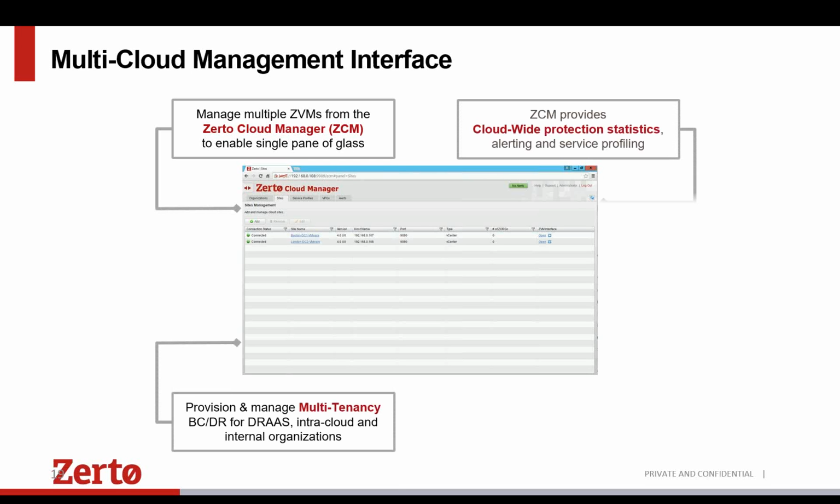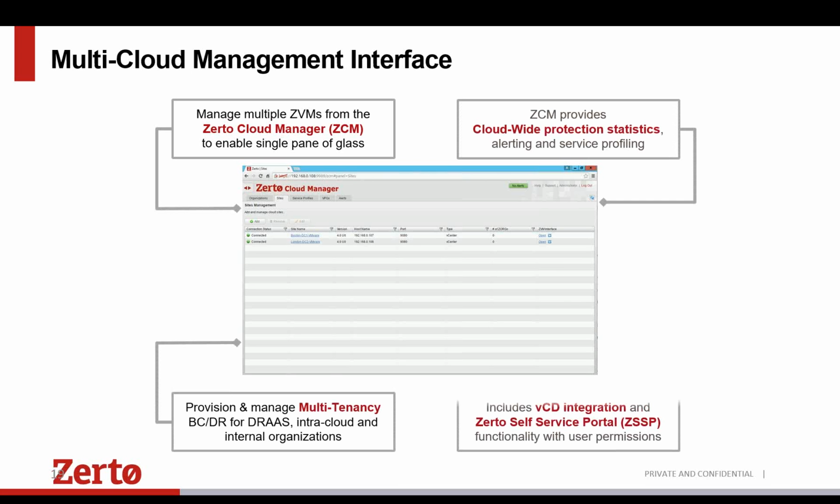It provides you the ability to provide service profiles for each of your DRaaS customers, intra-cloud customers, or internal organizations, where you can set the service profiles in the Zerto Cloud Manager and have them pushed out to all the Zerto managers. It includes the VCD integration, so Zerto can automatically bring virtual machines online and register them in a VCD organization.